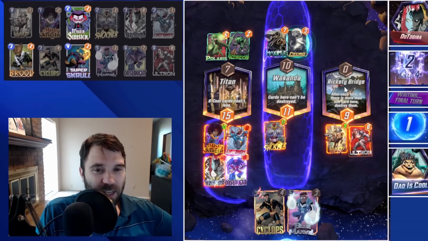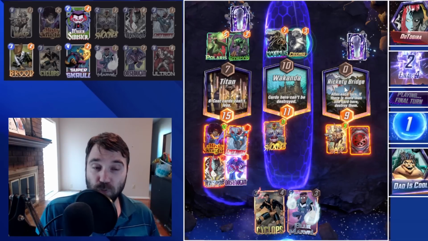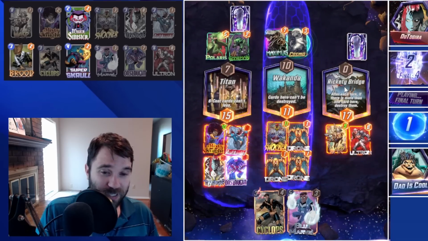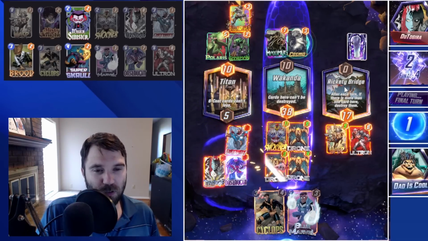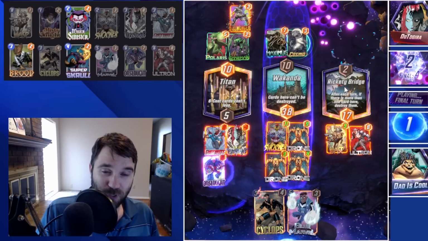I don't think they can find a way to comfortably do this. Now, a Magneto to Rickety Bridge could be kind of scary. It pulls our Patriot, our Mystique, and we're just left with Onslaught in the Titan location. Okay, the Killmonger is big too. Okay, well. The Silver Surfer is not going to do it.